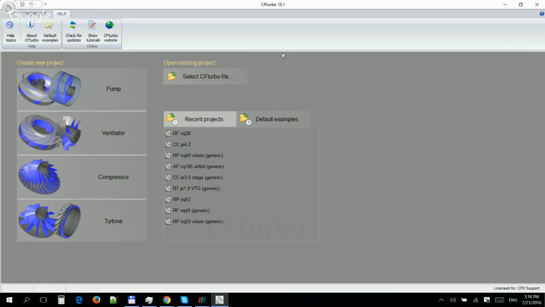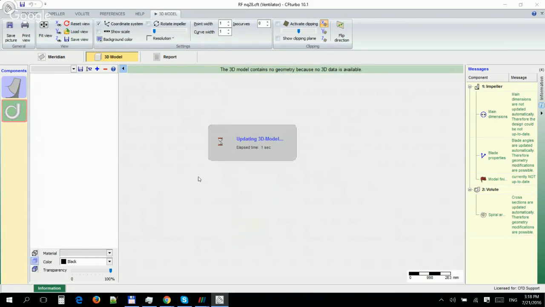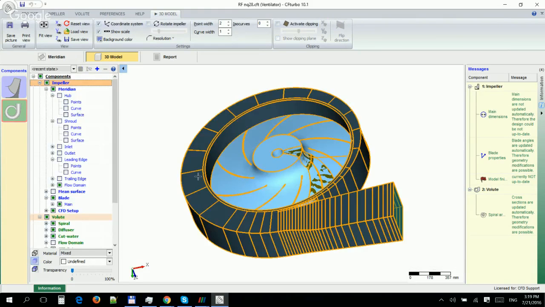Now I'm in CF Turbo, showing you the CF Turbo software. It's created and developed by a German company, CF Turbo, located in Dresden and Munich, and it's really great. It's simply a great design tool for rotating machinery. It's really smart, easy to use, a very effective tool for designing machines.